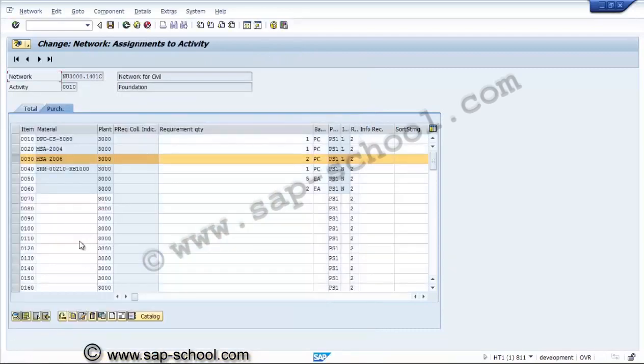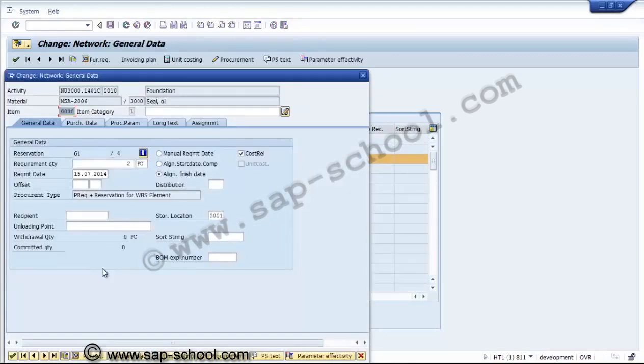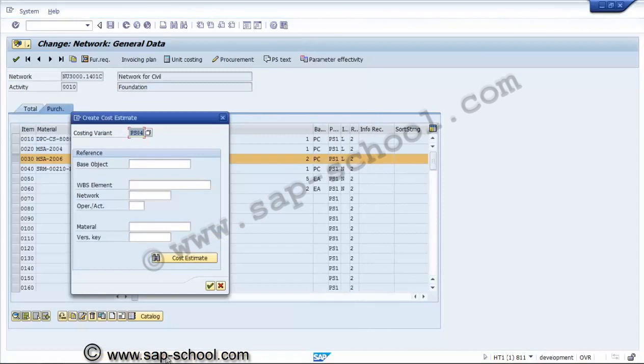One more thing we can notice over here is unit costing, for cost planning purpose. This is the cost estimate for the unit costing. The costing variant is PS04.